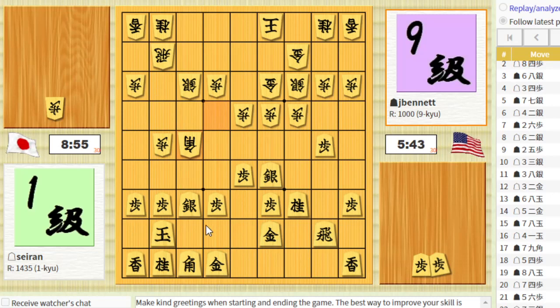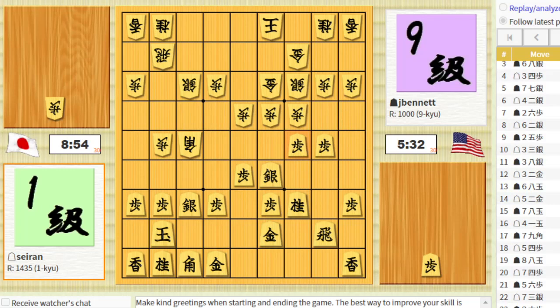So I haven't set up a castle here for my king. I never finished the Yagura setup. This gold is in the wrong place. But on the other hand, I can drop a pawn here. And I can push this pawn. So we'll see if my higher rated opponent can punish me here.